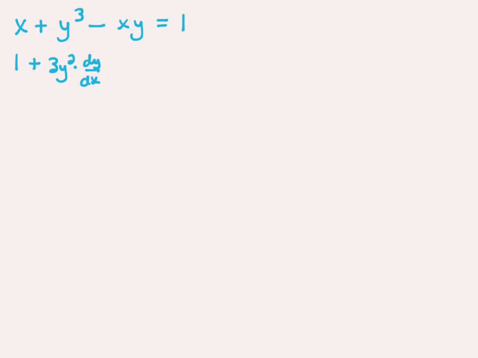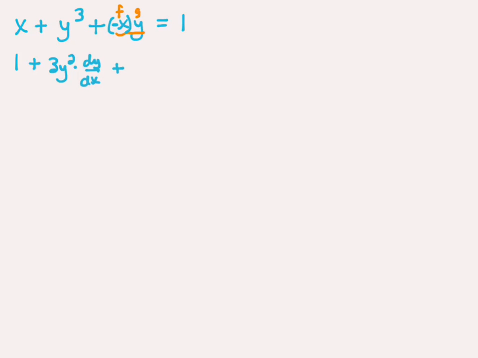And now we get to this minus xy term. This term here is x times y, and that means that we need to use the product rule. Now we have a minus here in front, and the way that I like to work with the minuses is I'm going to change that to a plus and put the negative with the x, and just keep that negative with the x as I apply the product rule, just to make sure that I don't forget about it. So I've got negative x times y. That negative x is going to be my f, and the y is my g. So let's apply the product rule.